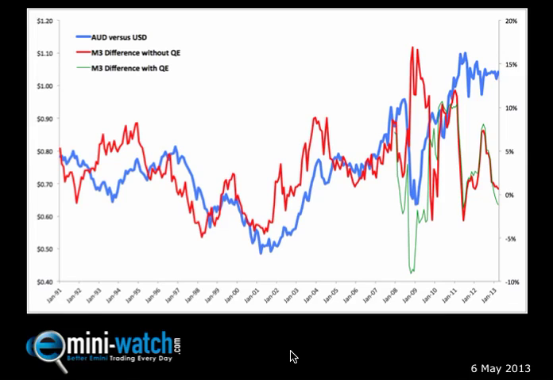And let me try and explain this. So first of all, on this chart, we're going back to 1991 to 2013 here, and on the left hand scale we've got the Aussie dollar. So this is the Aussie dollar versus the US dollar in blue. And so back here in '91 we were sitting at about 80 cents, couldn't get through 80 cents, and we dropped off down to 50 cents in 2000.